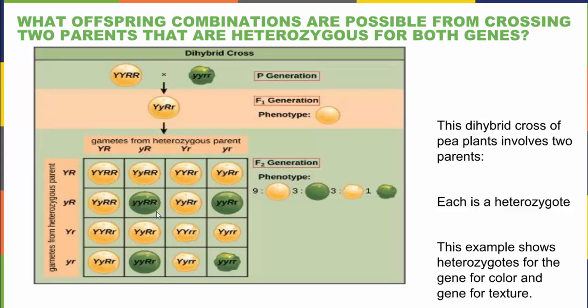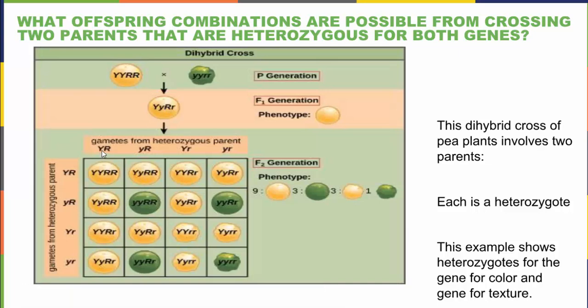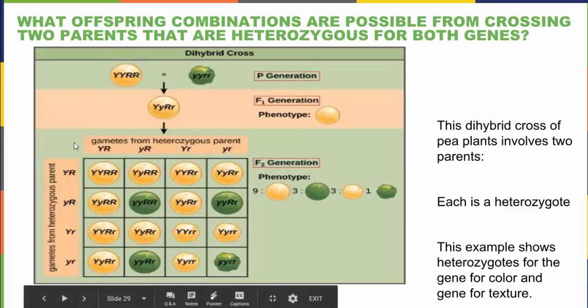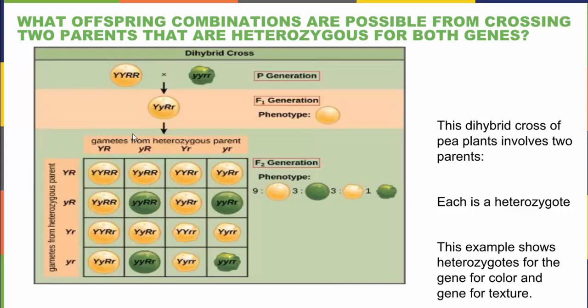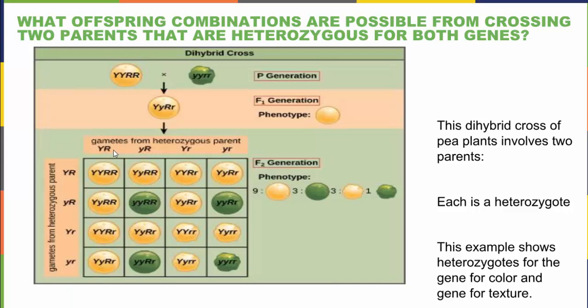So the Punnett square here is if we take the possible gametes that this can make, big Y, big R, little y, big R, big Y, little r, and little y, little r, and because we're crossing it with the same thing, we have the same gametes written over here. If we cross these F1s with each other, these are all the possible outcomes that we get. You fill out the square the same way, even though your gametes have 2 letters. You still just fill out the letters.